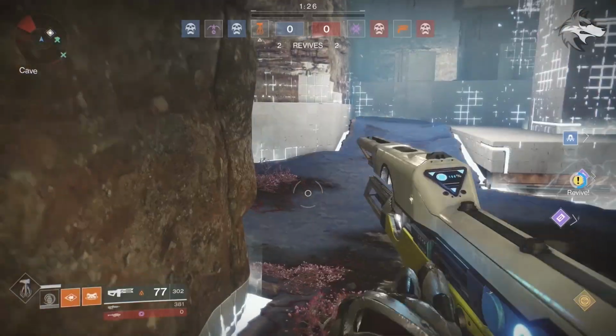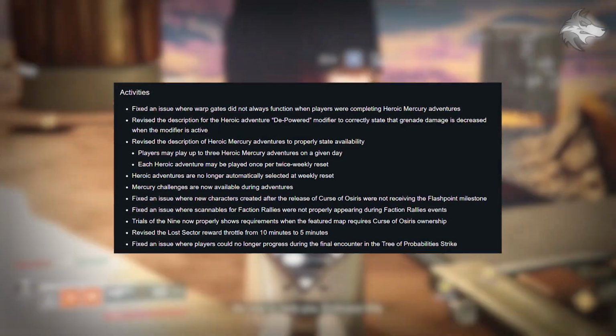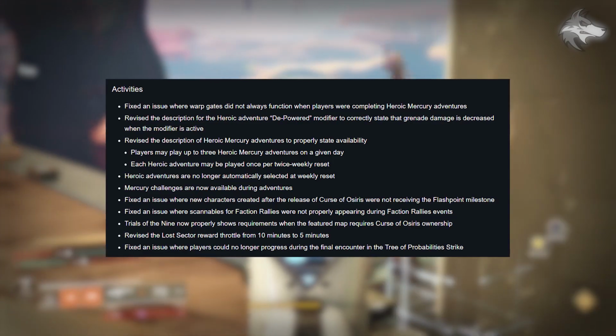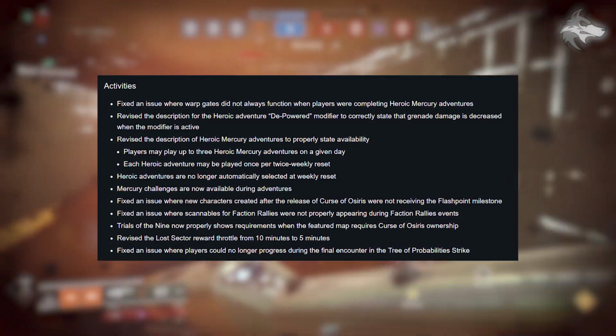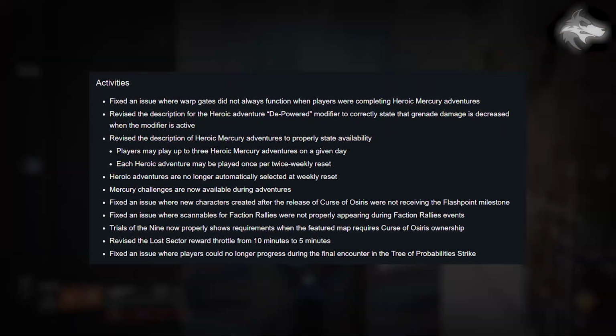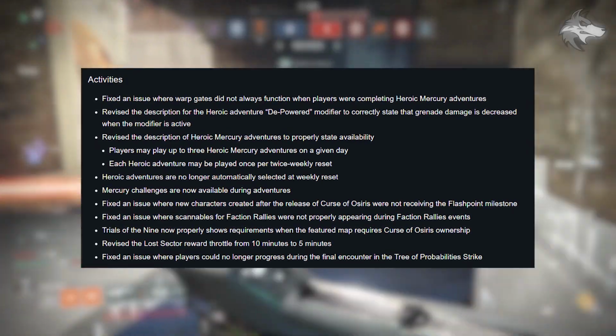But for activities, they fixed a problem where warp gates did not always function when players were completing Heroic Mercury adventures, fixed an issue where grenade damage increased was not being shown on Heroic Adventure modifiers, and revised some of the descriptions for Heroic Adventures to properly state availability. Mercury challenges are now available during adventures, and Heroic Adventures are no longer automatically selected at weekly reset.